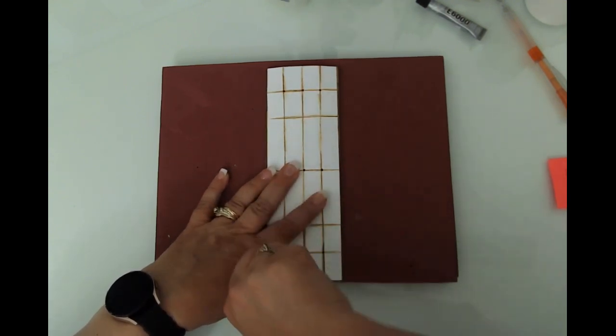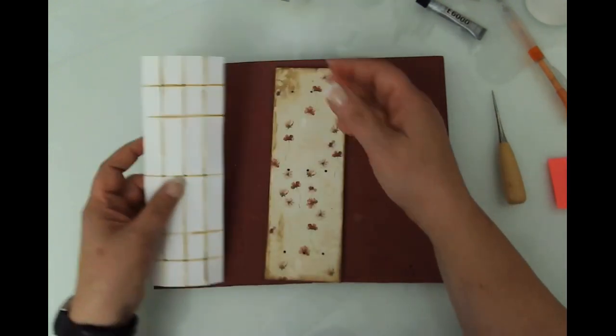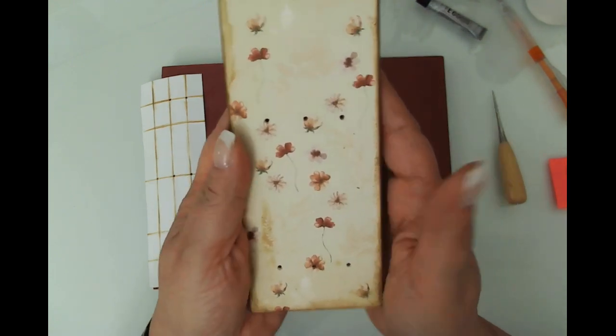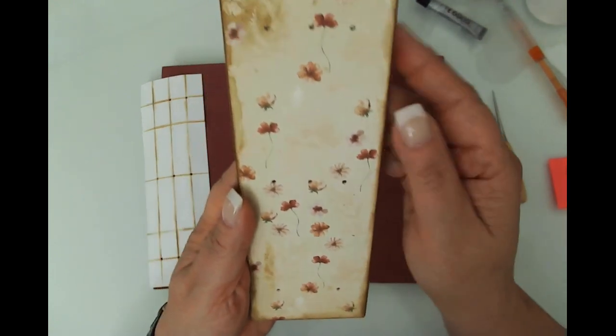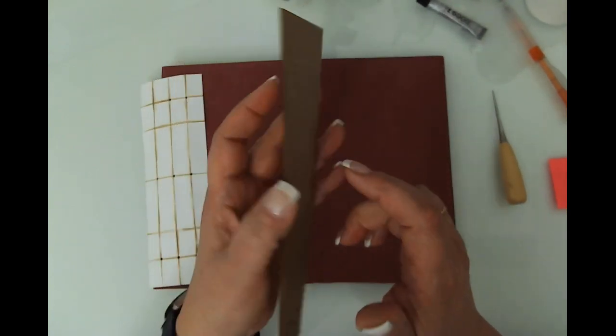So there we go. All of our holes are now in our spine. And they're fairly visible too. You can see those. They're all there. This one ended up in the middle of that flower, which is kind of funny, but they're all there. You can see that on the back.